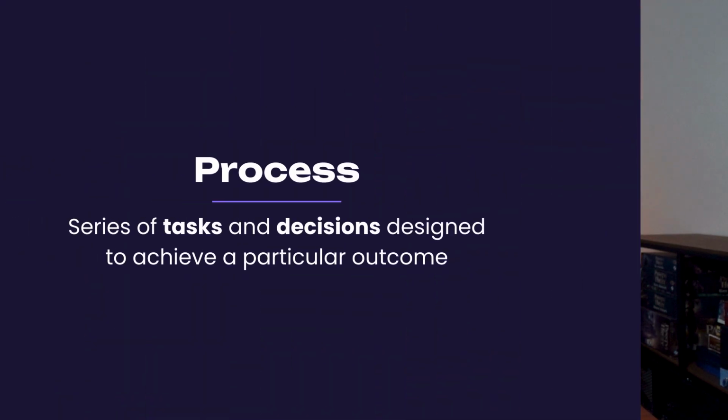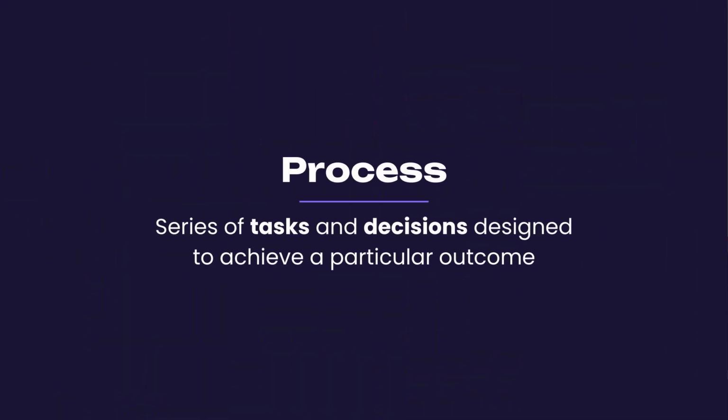We will begin by defining processes. A process is really just a series of tasks and decisions designed to achieve a specific outcome. It's actually quite simple. Think of it as a set of steps you follow to get the same result over and over again. Every process is built around what to do to achieve a goal. It's something we repeat to get consistent results, whether it's placing a purchase order, developing a new product, or onboarding a new employee. Now, there are a few core elements to every process.